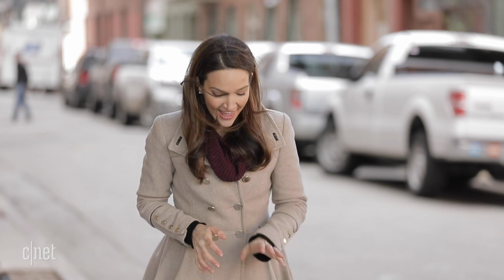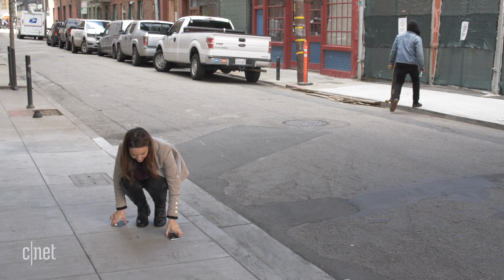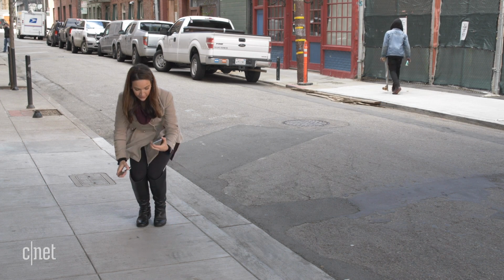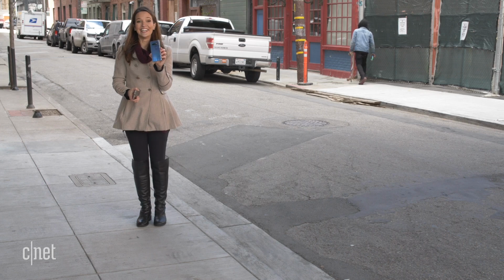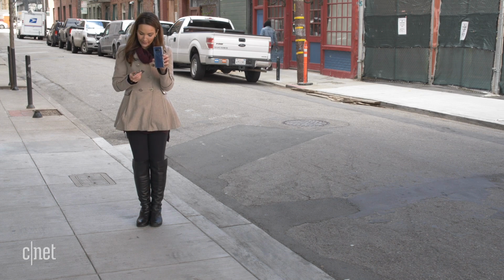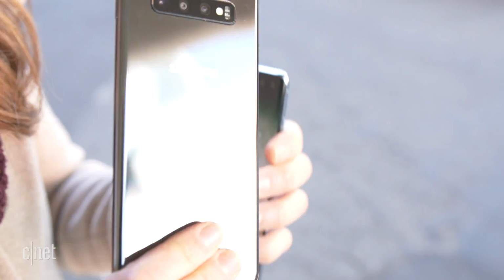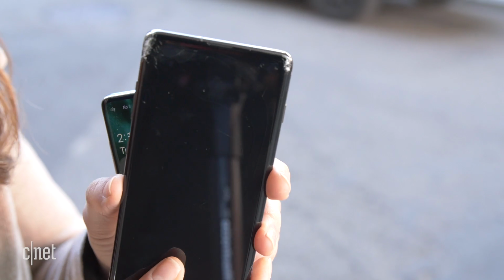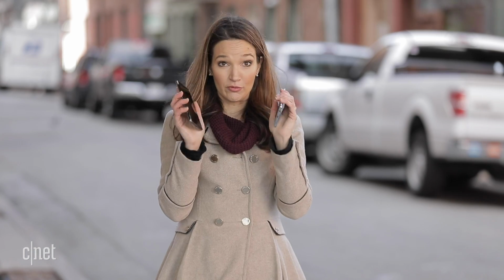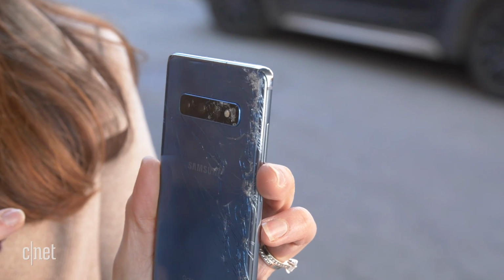Okay, so this one sounded terrible, but this one didn't quite have the clean landing I was hoping for, so let's take a look. Okay, damage has been done on the back of this phone, and the back of the ceramic phone is still okay, but the front has already cracked on the ceramic one, so both these phones are broken at this point. Take a look at the back of the phone here on the glass one.